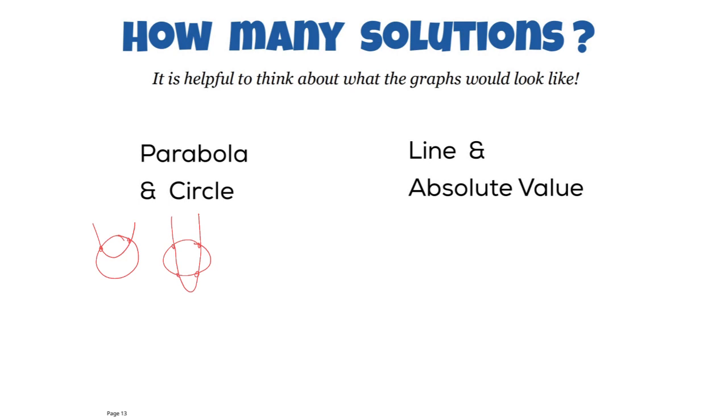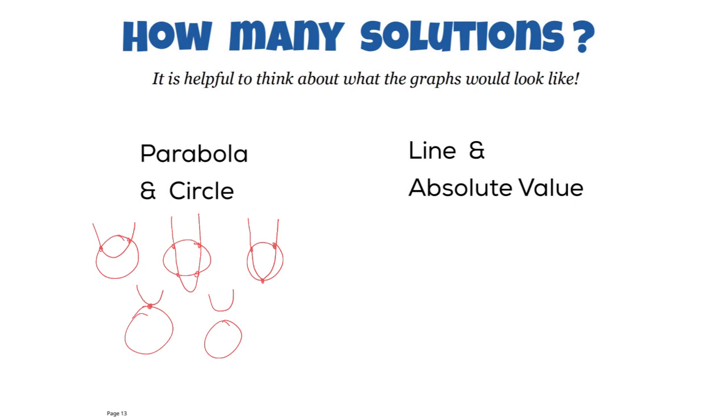But what if your circle and your parabola came down and just touched and then kept going back up? Then if it only hit once there, now you're at three solutions. Or you could have, oops, that's a bad circle. What if your parabola did that, oops, and hit just once? So I've got a 1, 2, 3, 4. You could even have no solution. So lots of options of what could happen.